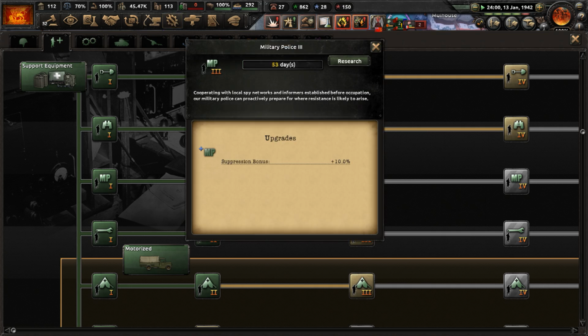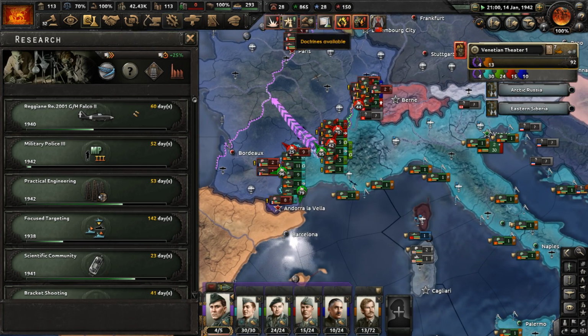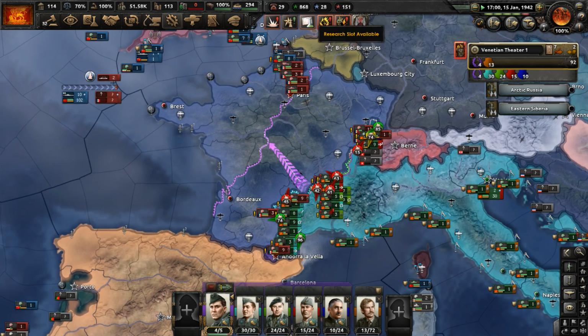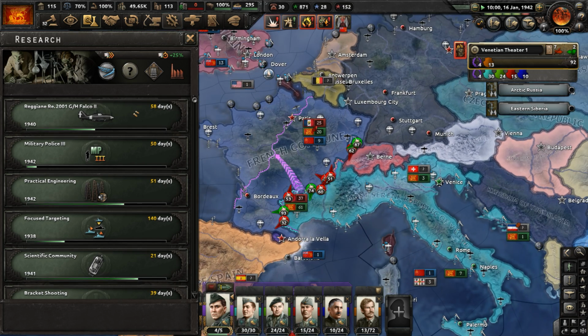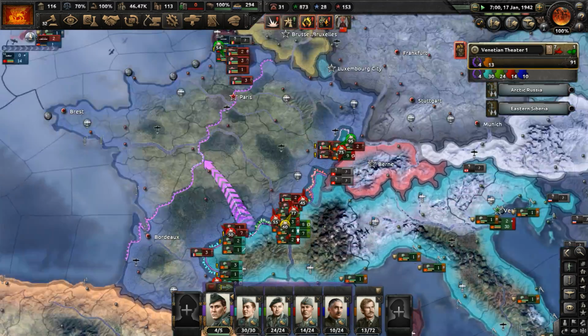We've got to do some more research, get that done. Military Police 3, research that to give some buffs to the military police. They'll have a higher suppression bonus now. Research slot available, or no, we got that. The Union of Britain challenges capitalism. I mean, they're a communist country, so it's not very surprising for them to do that.